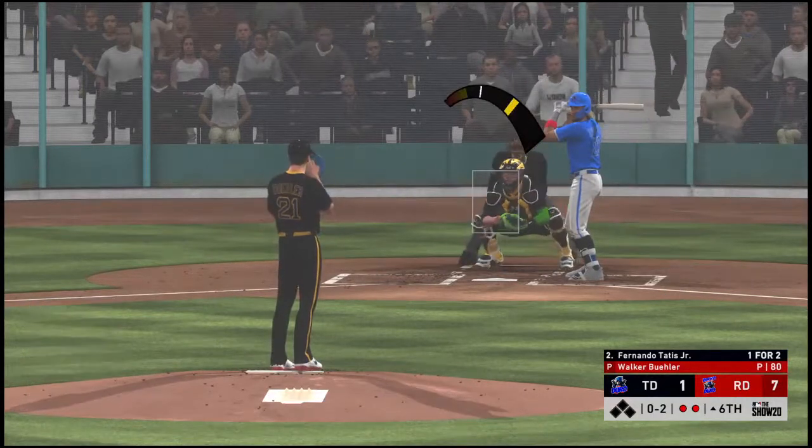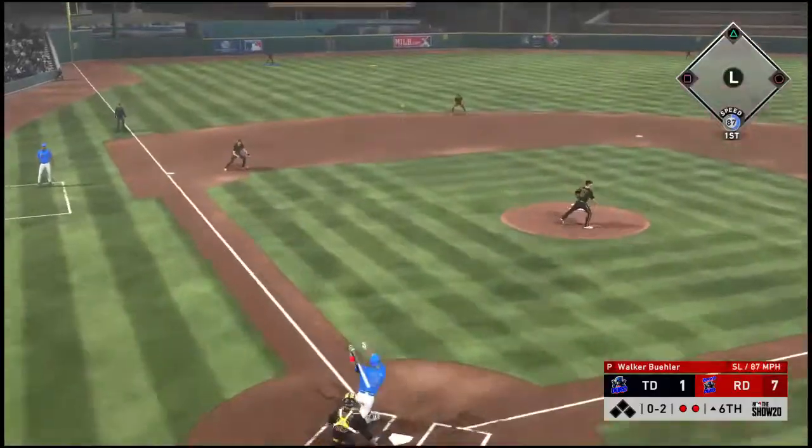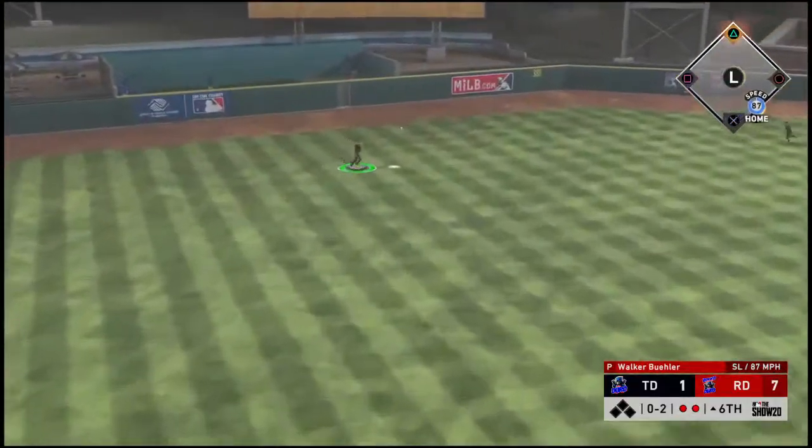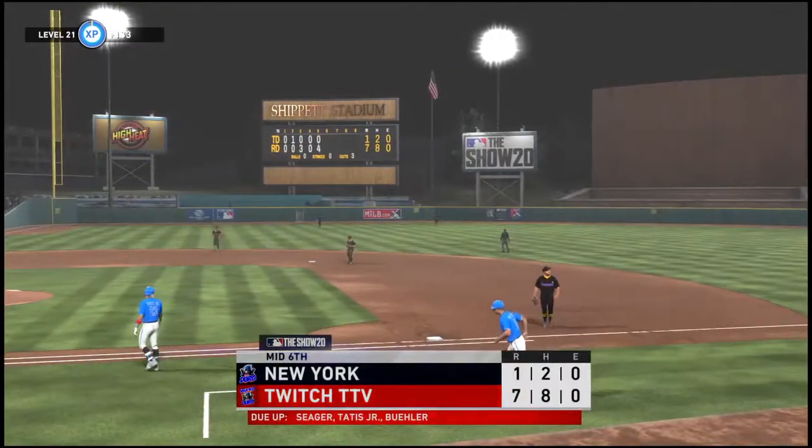Walker Buehler. Line drive to left. Soto is going to have room out there as he puts this away to retire the side.